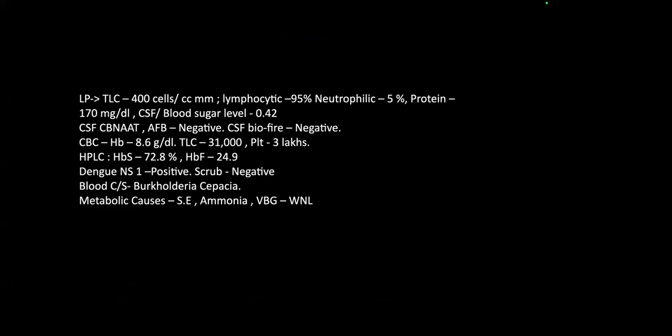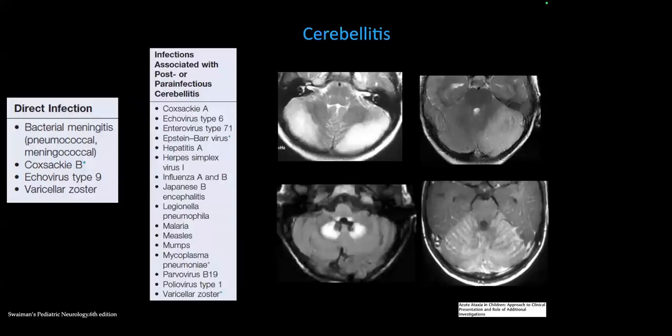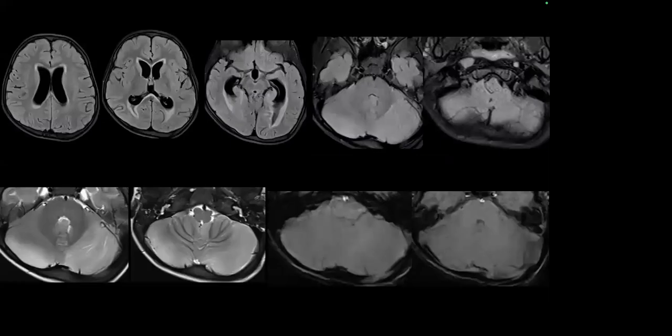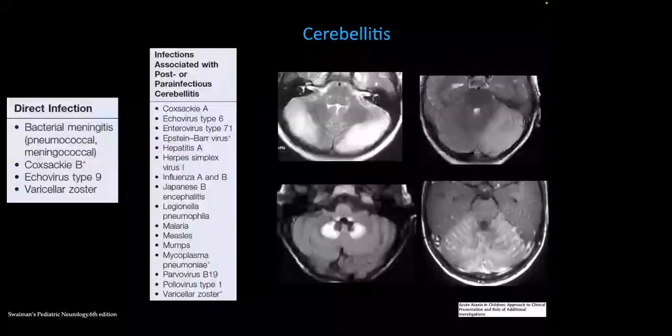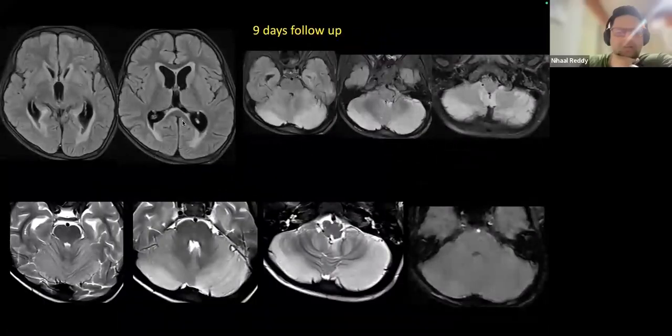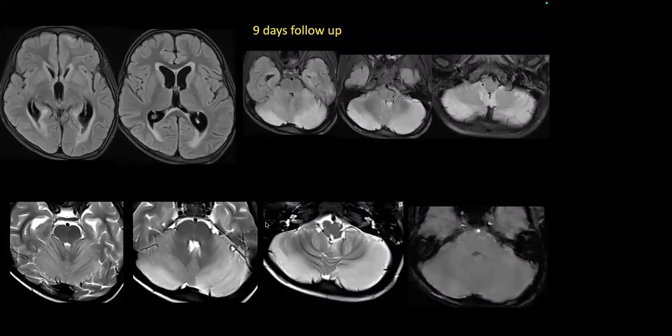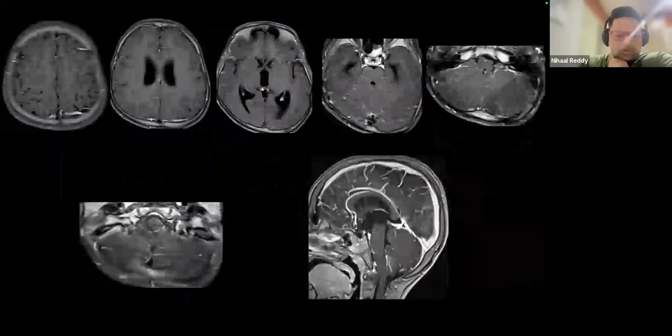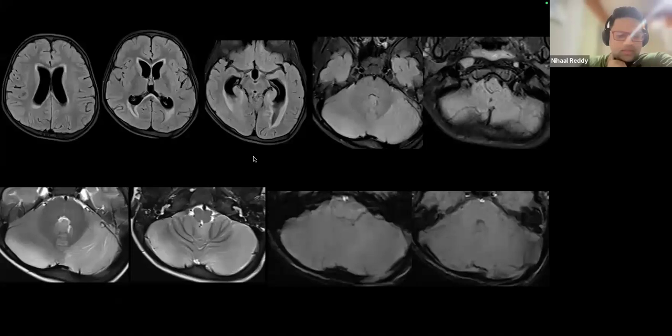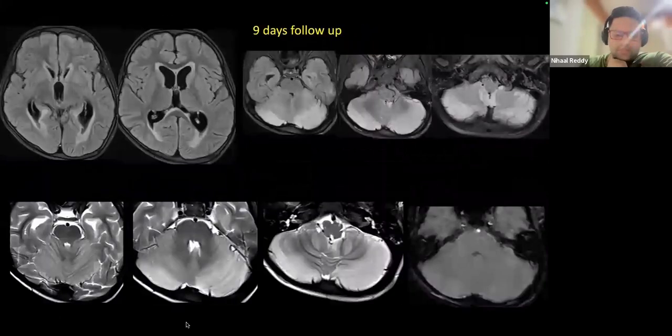You are giving acetazolamide and all those things to decrease the CSF production. Yes, sir. Initially we gave 3% NaCl and mannitol. Now currently he is on acetazolamide and oral glycerol. And the hydrocephalus is significant. Yeah, it's causing edema and mass effect, even the cerebellar changes. The edema has increased on the interval scan. You see, this is the initial scan, and then here you can appreciate it has increased.